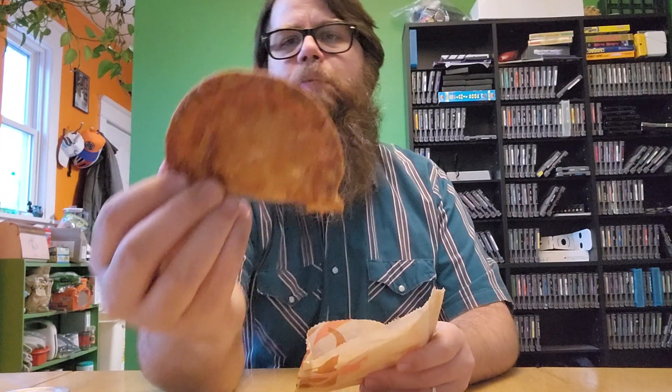I don't know what a crispinata is precisely. The name makes you think maybe it's like an empanada. It's cheesy, it's chicken, and it comes with a side of their spicy ranch for dipping. We're going to have to take a look at it. I'm going to be judging it on the overall flavor, the texture, and just the general quality. This appears to be a deep fried item in the vein of an empanada, with cheesy chicken on the inside, and we'll be pairing it with that spicy ranch to see how it all goes together.